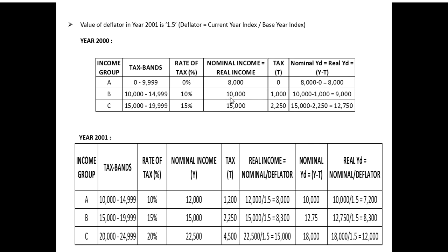So what was the tax that you would have paid had your income been 12,000 here? 10% of 12,000. Please don't get confused. We have put 12,000 here because we have to show an increase in nominal income. That is why there's a change in figure. Had this been 12,000, 10% of 12,000 would have been 1,200. It's exactly the same. Had the income been the same, the tax impact would have been exactly the same. So 10,000, and then 10% of that would have been 1,000, which is exactly the same.